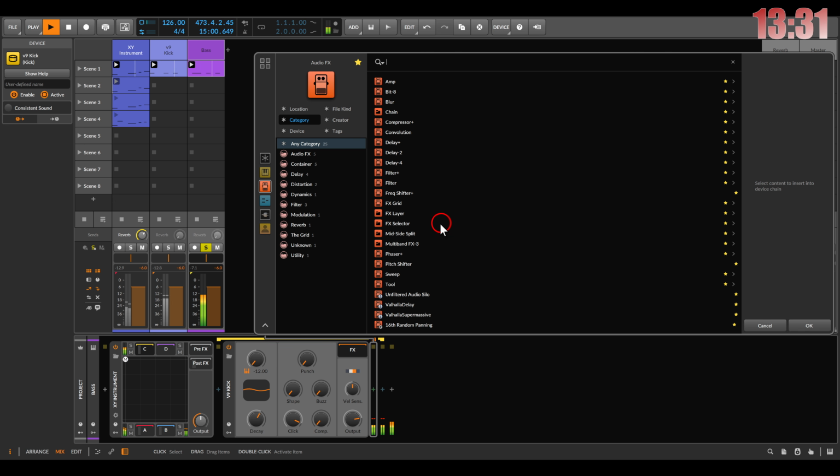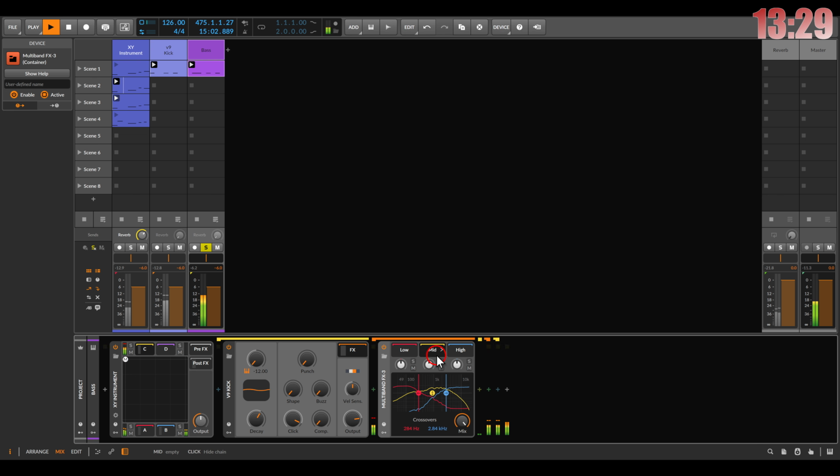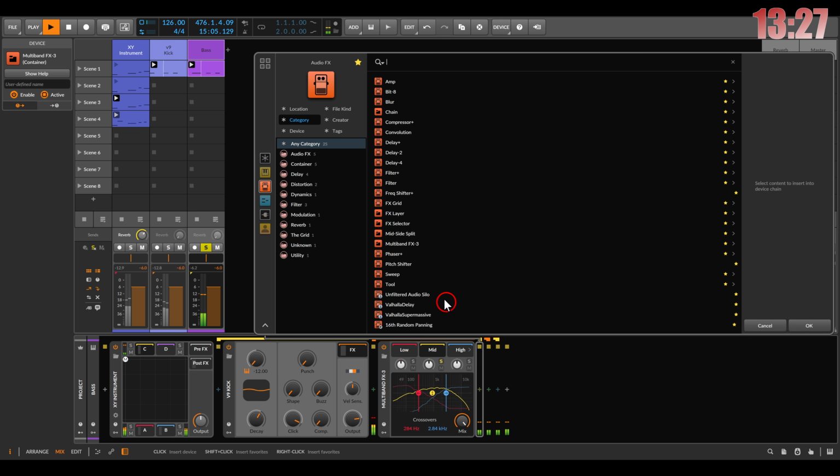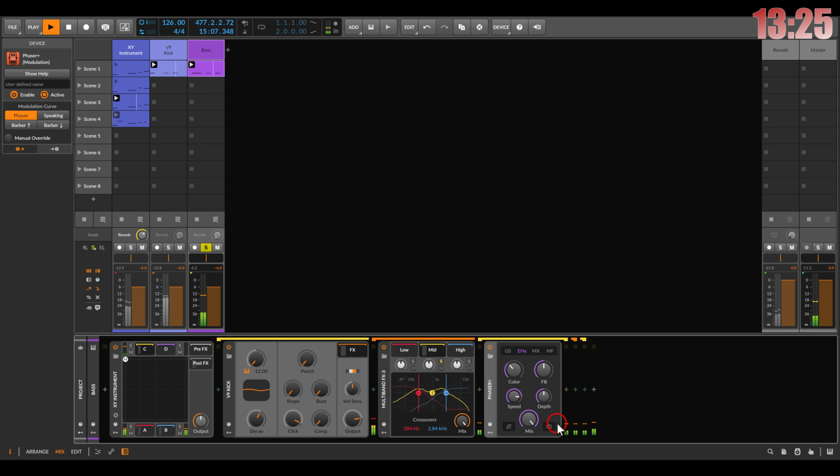What can we do? Maybe a nice phaser. Let's go with phaser on the mids. Oh, I like this sound. So quick.